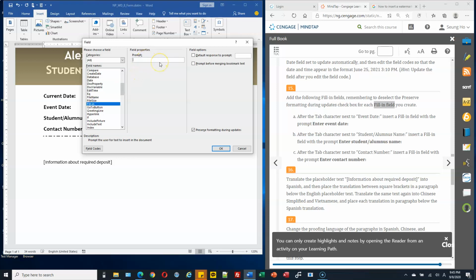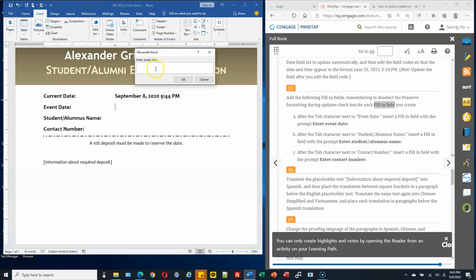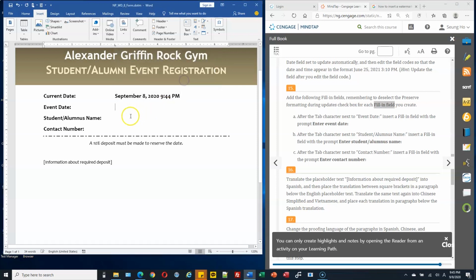And the prompt will be event date. It says to deselect preserve formatting. Click OK. And then for the event date, we will just click OK, because once you open this file, it will automatically ask you to enter it. So in this case, we don't need to type it, just click OK.